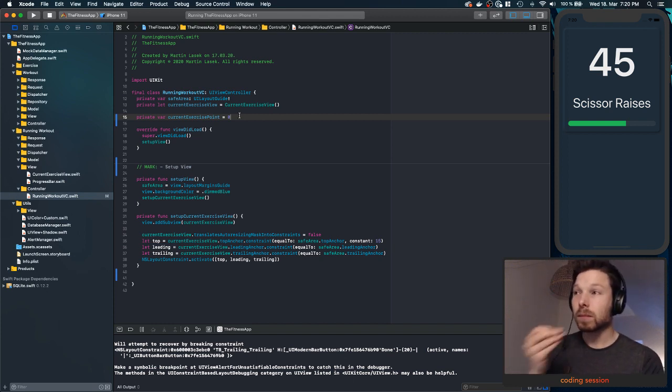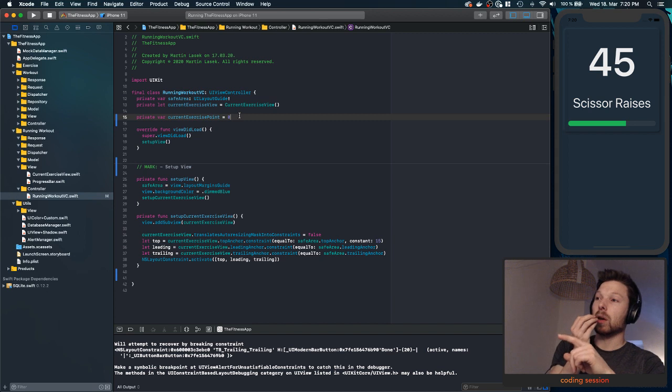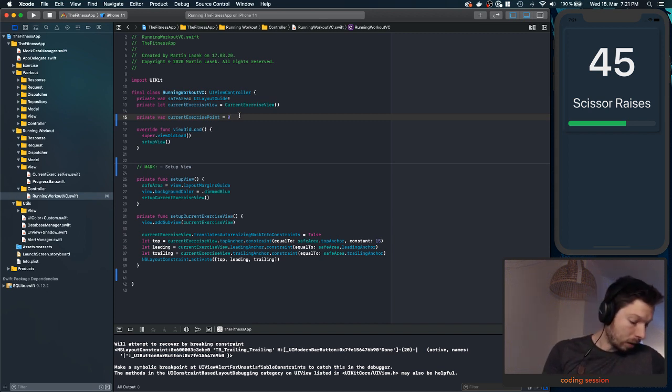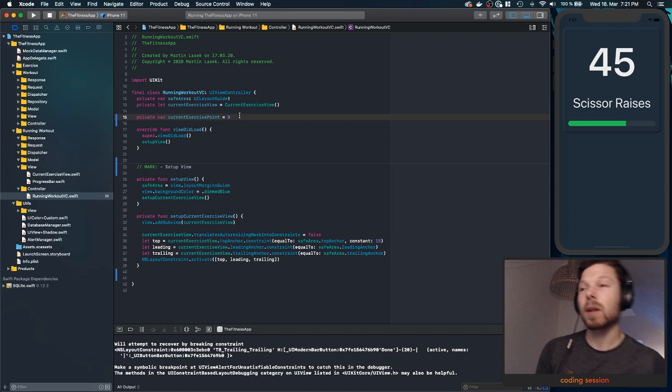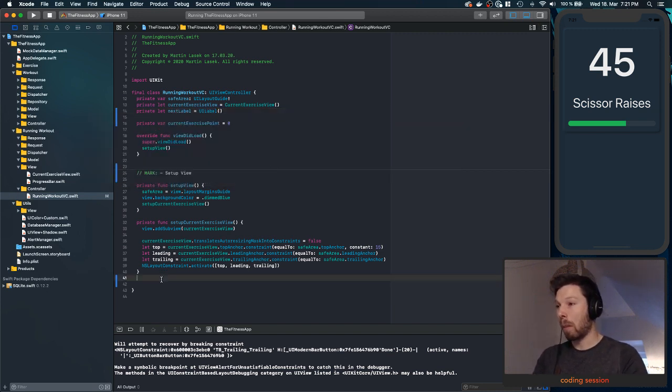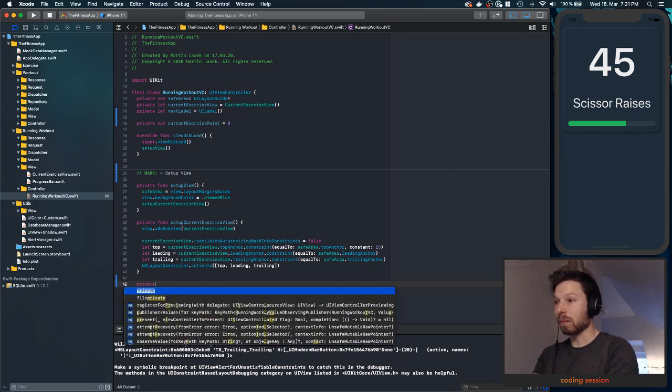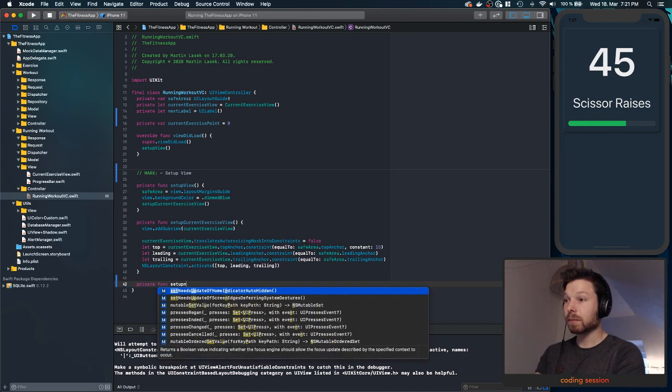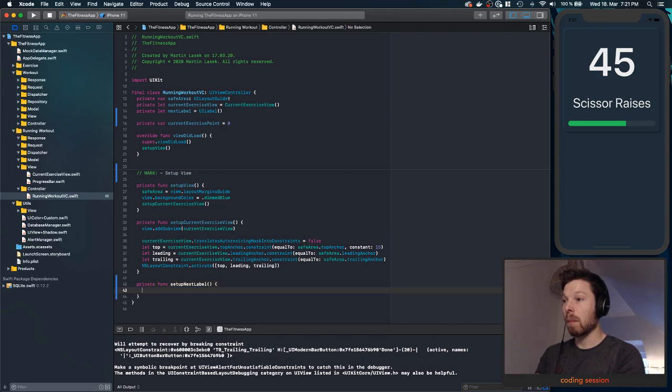That's good. Let's keep it simple. Let's just stick with current exercise point. Let's have a private let. Next label is just the label saying next and nothing else. So view, add subview, next label.